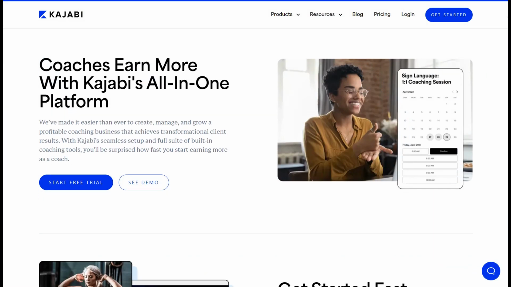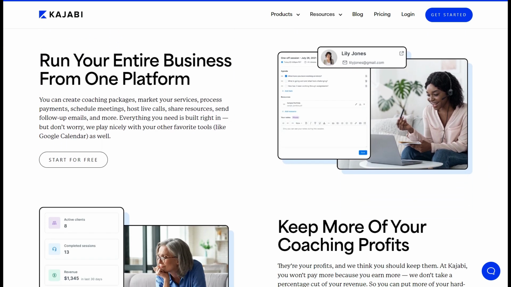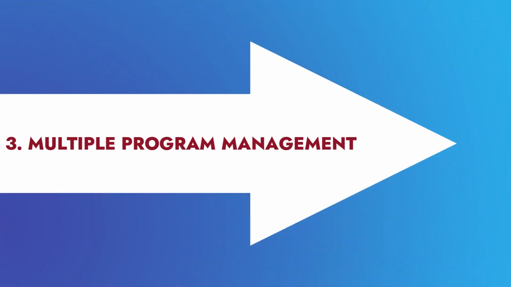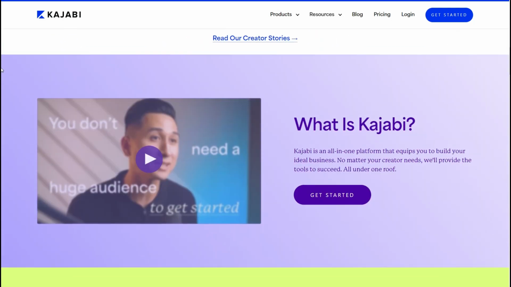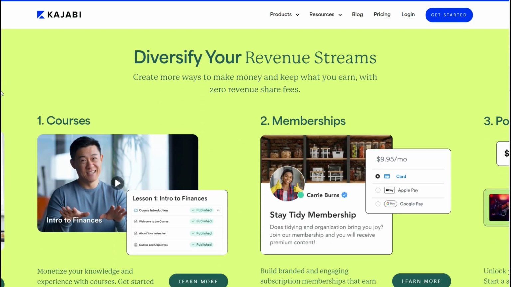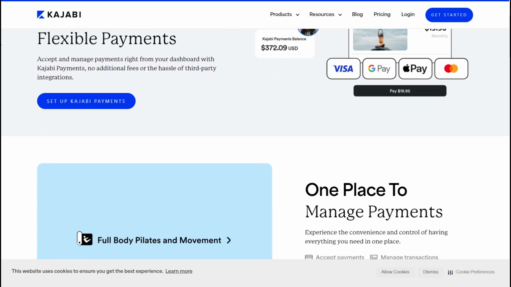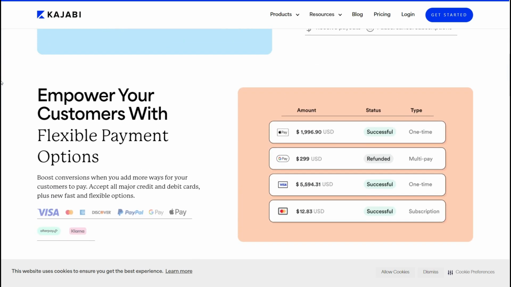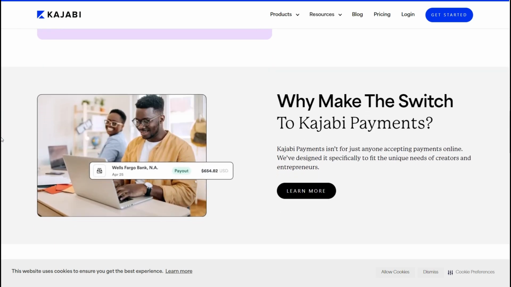2. Extensive array of customizable themes. Users appreciate the flexibility of selecting different themes in Kajabi, allowing them to customize the appearance of their courses according to their specific needs and branding. 3. Multiple program management. This enables effective organization of content and provides different levels of access to the audience, making the managing of online courses more effective. 4. Simplified payment processes. Kajabi's integrations with PayPal and Stripe make it easy to collect payments for your hard work. You can also manage more complex automations like subscription and payment plans or accept one-time payments for products.